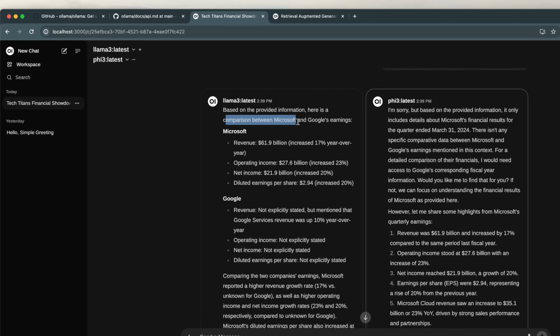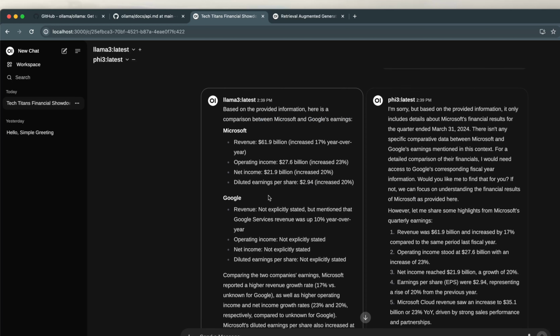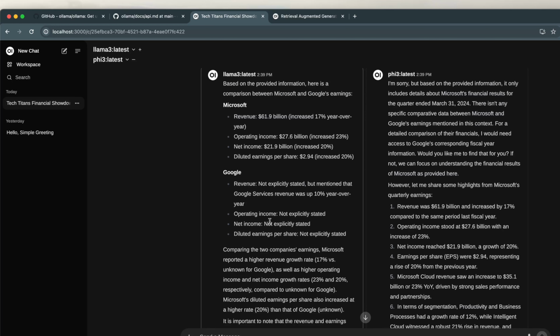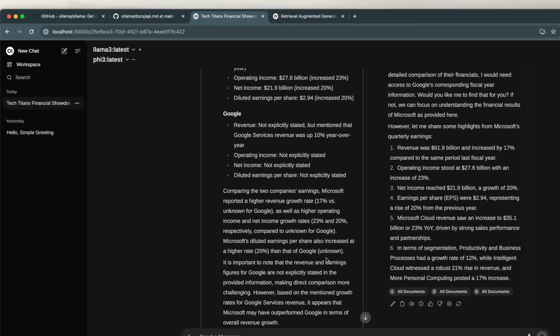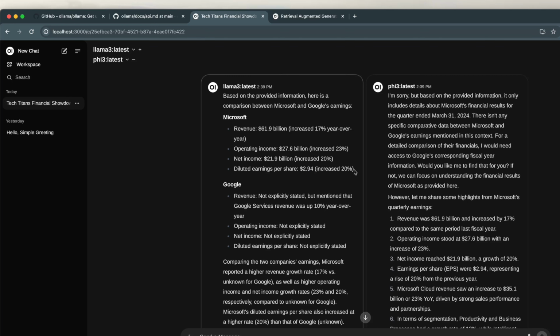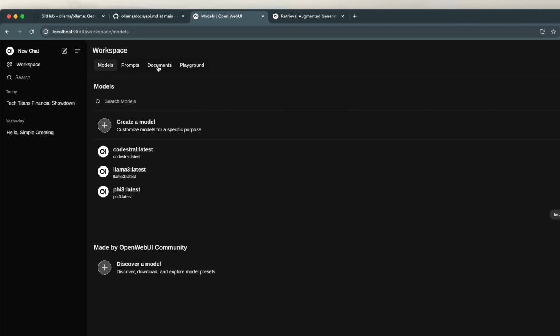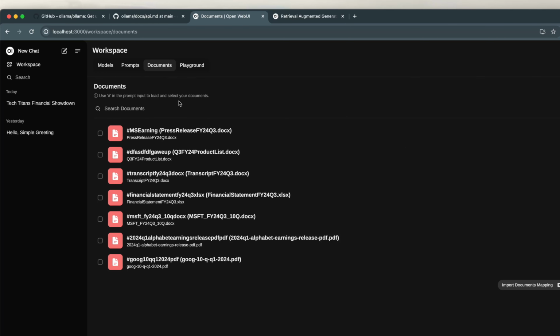Here's the comparison between Microsoft and Google's earnings. I'm not gonna go back to fact check, but this response looks much better. And also the files I uploaded might be a little bit different. If we look here at the documents, I've got a whole pack for Microsoft earnings, but with Google I just downloaded the 10Q and another release, the Alphabet earnings release.